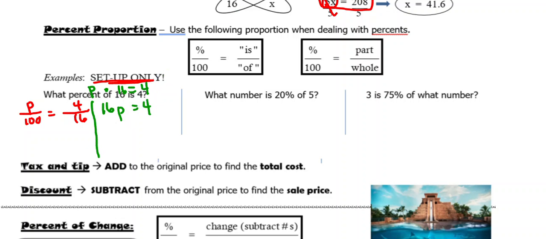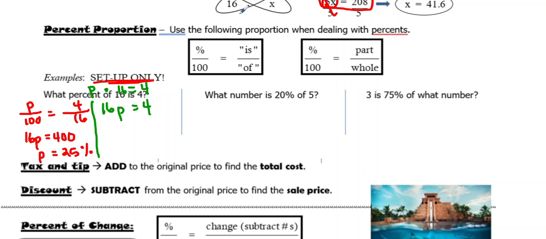The biggest difference between these two methods is if I were to cross multiply here, I have 16p equals 400. And then I divide both sides by 16, and I would end up with P equals 25. Okay, and since your answer is a percent, I can just change this to a percent, which is nice, by just adding the percent sign.